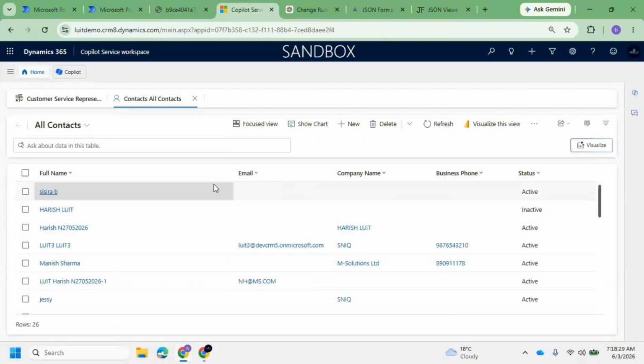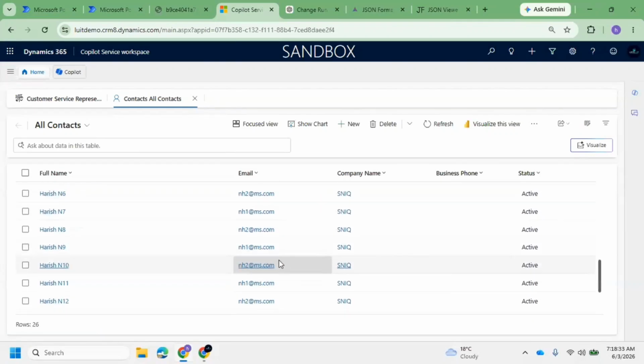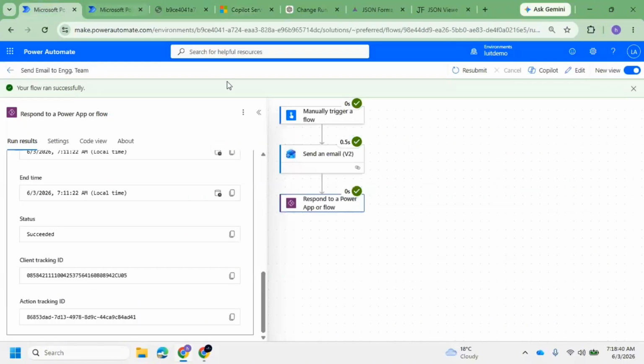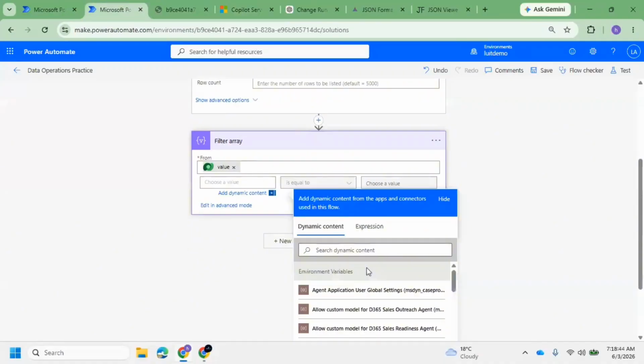But right now I'm using last name, first name, email, right? So let's try to use the same field. It will give the results. I'm trying to use NH1. I just want to filter based upon email address. For that also we have to choose the attribute. What is the email attribute you're going to use?